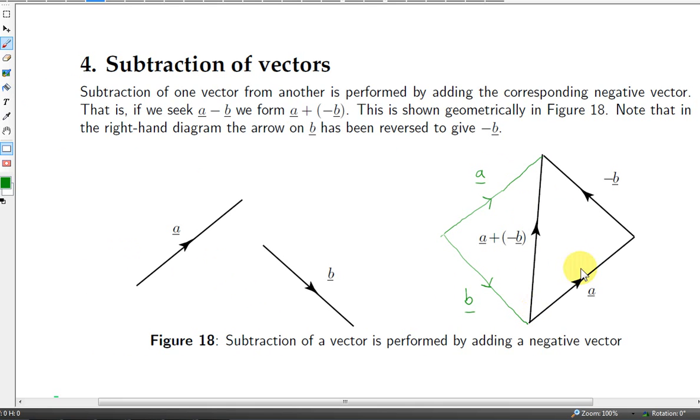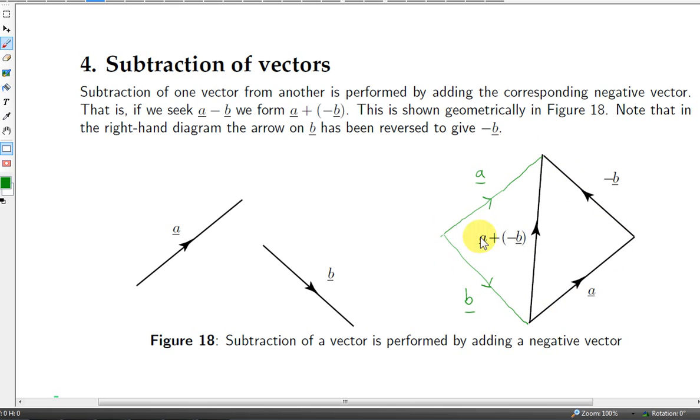Well, we could complete this parallelogram here. Draw a line parallel to this line here and make sure it has the same length as this line. Now this will be vector b. Okay, this vector is pointing in a direction opposite to minus b. Vector a, of course, is just this vector here. It's pointing in the same direction, same length. So we've just completed a parallelogram.